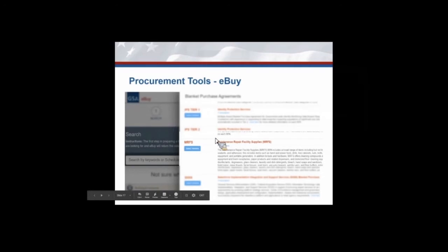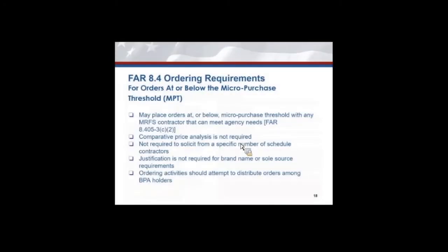Hopefully we'll have a little bit of time. It's 10:42, but I'm hoping we can save a little bit of time to just look at this again. But this shows what I just showed. This is in the slide deck. Let's talk a little bit about ordering requirements. This part is also extremely boring.